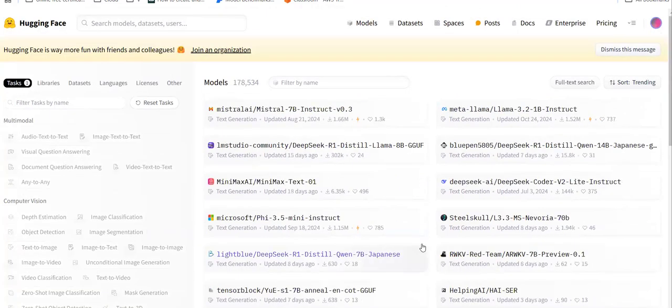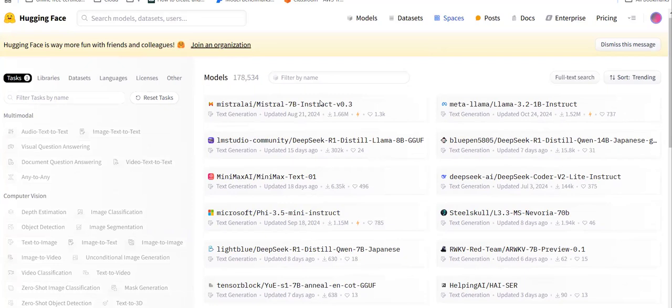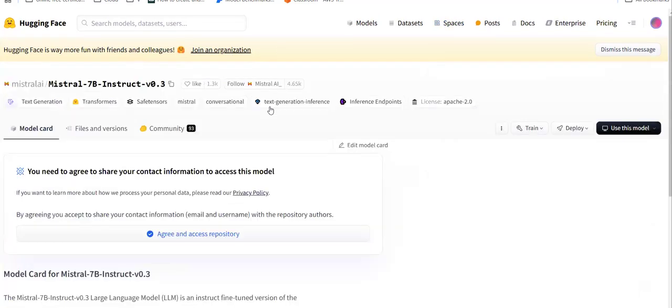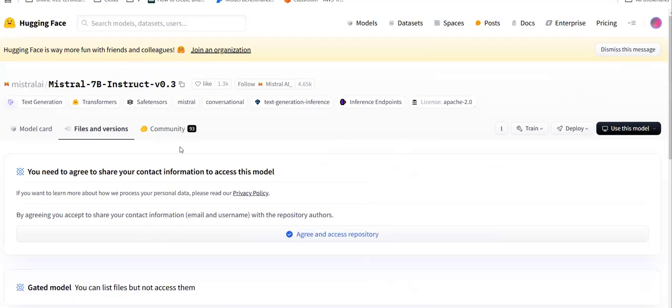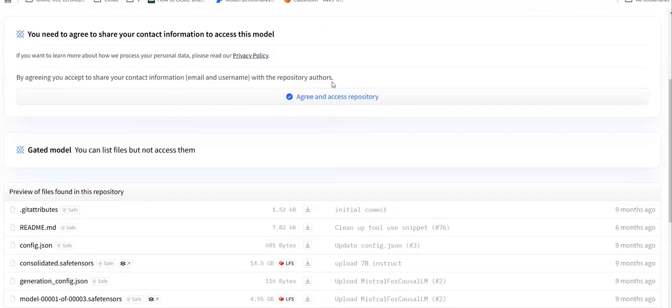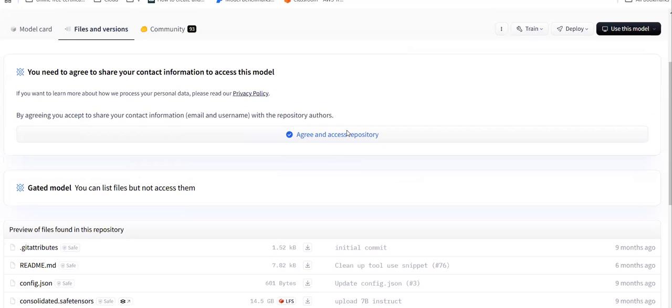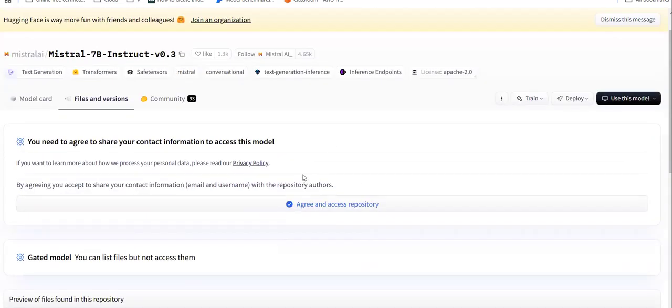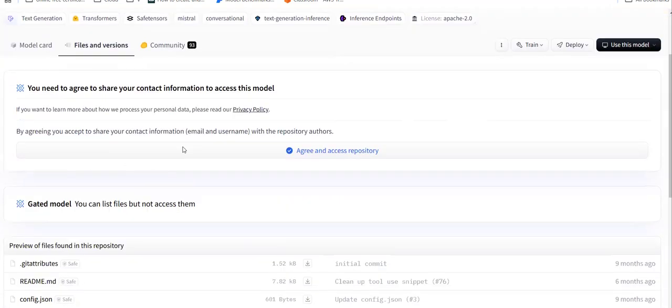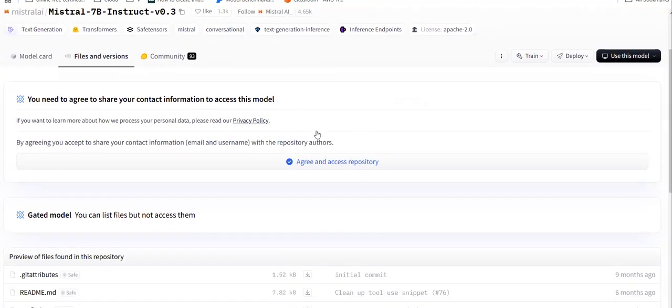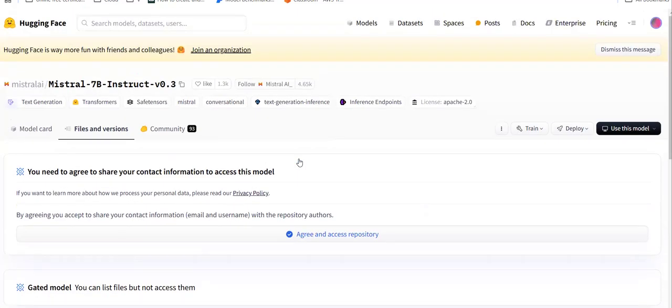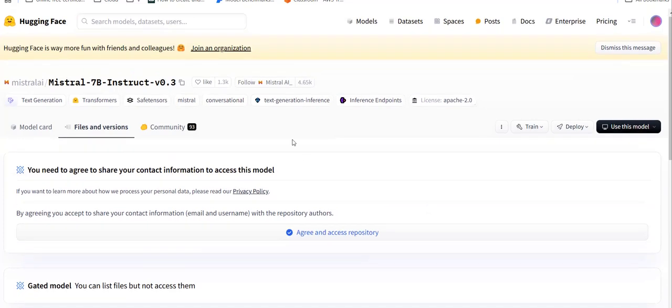And if there is any requirement related to policies, if there are any model policies, then you need to agree to them, or you need to click on agree and accept the repository. Then only you can access these models. If any license is there, then you need to accept that license, agree, and provide your details. Then they'll check and verify your details, and they'll grant the access. I'm just copying this.